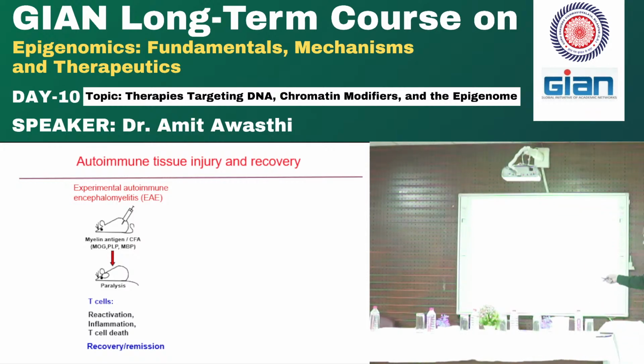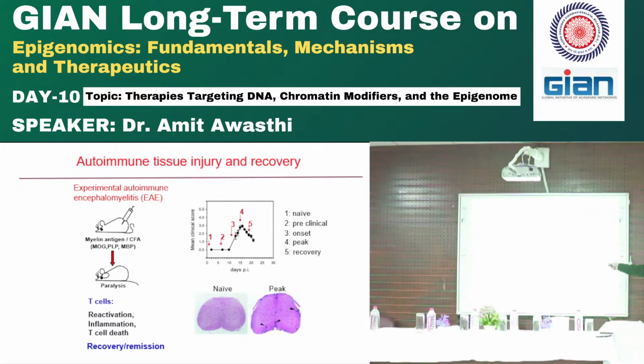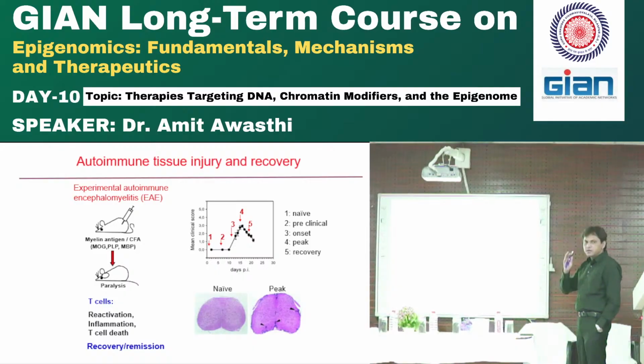Because of the self-reactive T cells you induce by this self-antigen. So now the mice are paralyzed, you have more T cells in the brain, and you have inflammation and all those kinds of things. And if you see the score of the paralysis, you immunize mice here, and then around 15 days, you have the highest score, which we call 4, the peak of the disease. That means the mice hind limbs are paralyzed, even forelimbs are paralyzed, and they are in a moribund state. We have done this experiment many, many times.